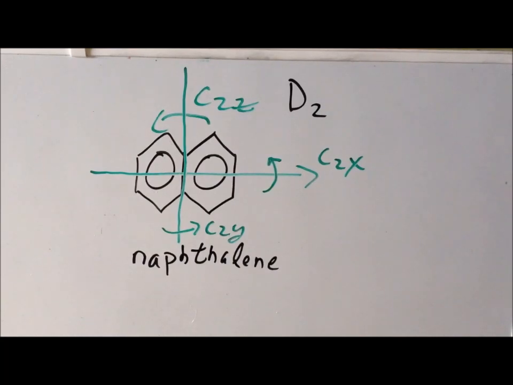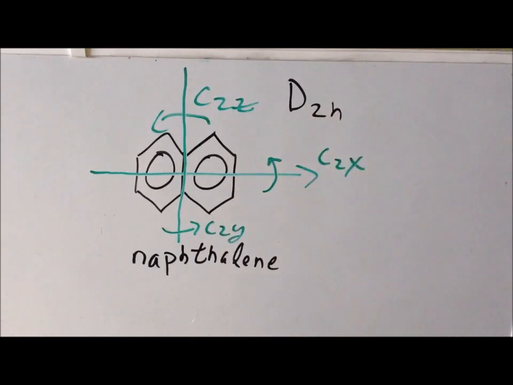We also have a number of mirrors for this compound. The first one, this is the key mirror to find as far as identifying the point group, is the plane of the board. Since the plane of the board is perpendicular, it's normal to the high order rotation axis, that tells us immediately that we have a horizontal mirror, and therefore this belongs to point group D2H.